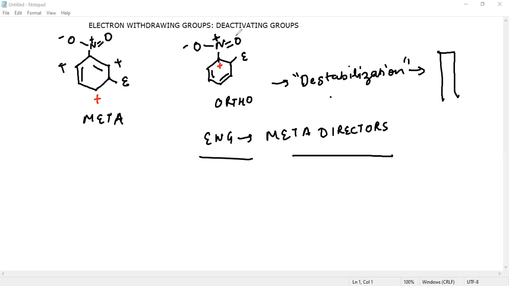Okay, for this intermediate step to take place further, to go forward. So this is raising the energy bar, the electron withdrawing group, making it more positive, is even worsening the situation, thus even increasing the activation energy for the electrophilic aromatic substitution. So for electrophilic aromatic substitutions, electron withdrawing groups are known as deactivating groups, and they are always meta directed. Okay, now let's look into one more example.